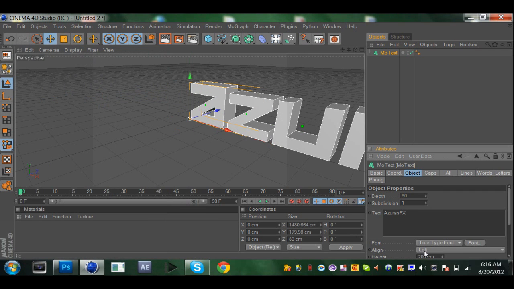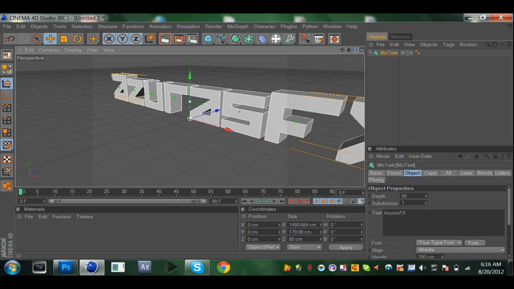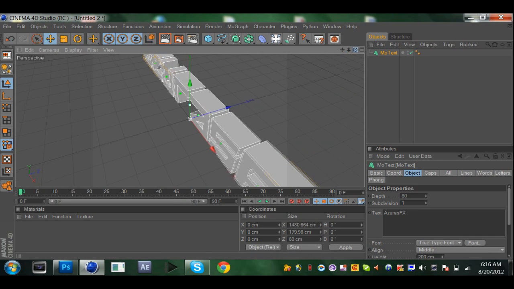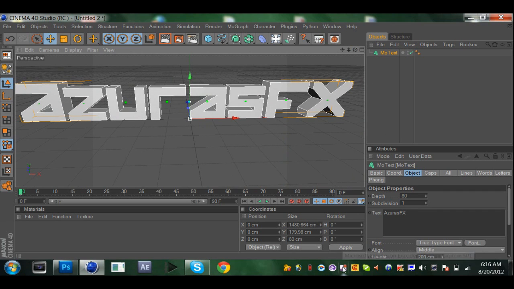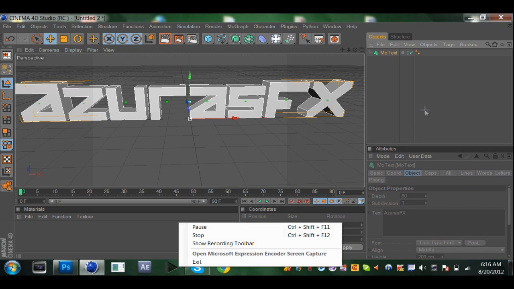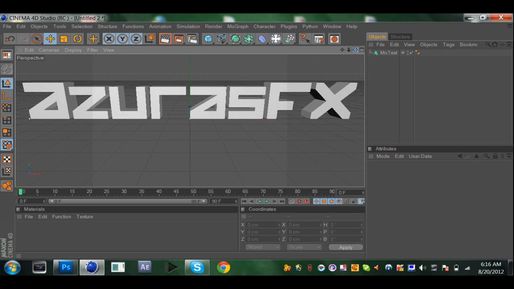Alright, and then you want to go to align and hit middle, and this basically puts the text in the middle of your screen. So just go to this right here. Alright, that should be good right there.